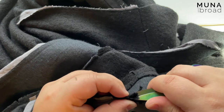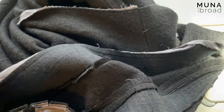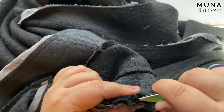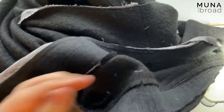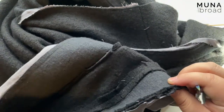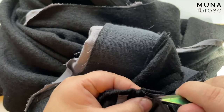The whole point with grading is that you don't want everything to end at the same level. So there's no point in just trimming that away. I want to trim some layers away more than others. I'm not doing a great job here. But that's a fair bit better there. You can see how we're doing here. Pretty good, I would say.